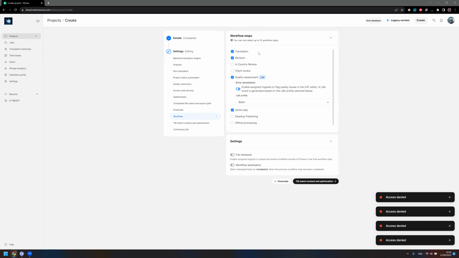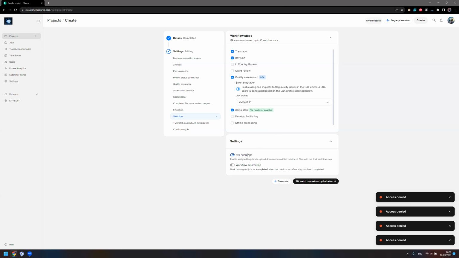Again, you can chain 15 steps together, and you can select for the LQA option to either use the basic or default profile or a specific LQA profile for a specific project. This one eliminates some of the error checks performed through the LQA. So, for example, I'm not looking to evaluate erroneous terminology or erroneous style. This can be assigned here, so you can have multiple LQA profiles, and they can be integrated with your project as well.